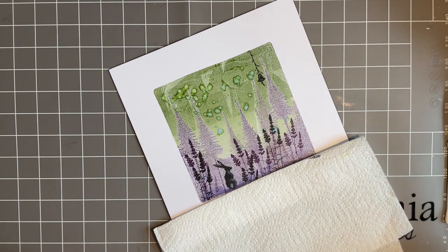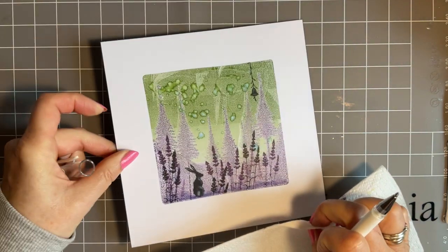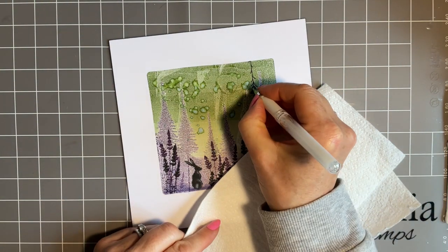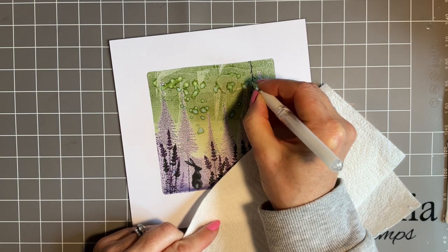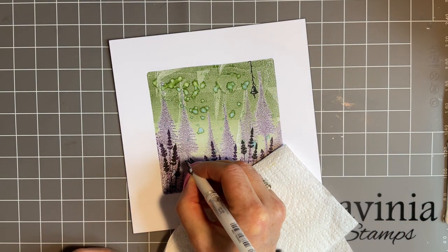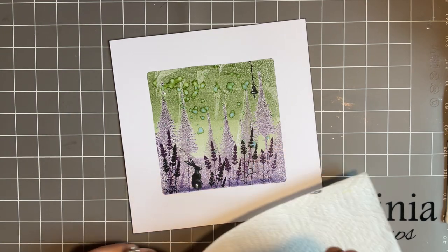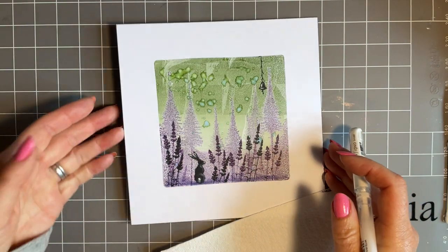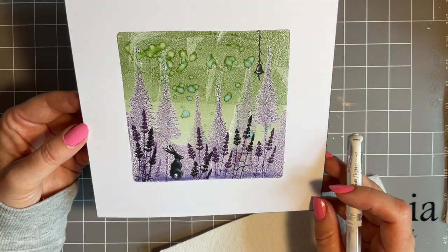But what I'm going to do is come in with my white gel pen, my Signo, and I'm just going to check. I always check on the back that it's working, because sometimes, there we go, it takes a minute to get them working. And I'm just going to add a little bit more white just on there, and then a highlight on his ears, his nose, and just the top of his tail. So I'm using the two. I'm using my chalk pastel pencils and my white pen, just sort of blending the two together.